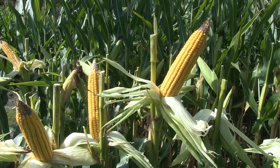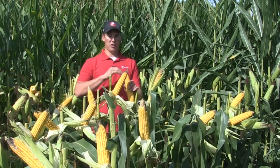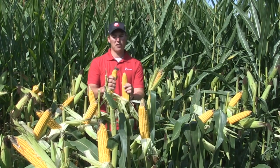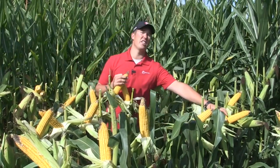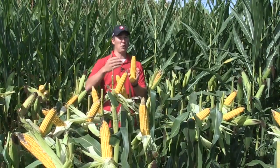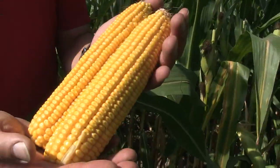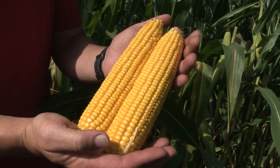Talk about the difference between fixed and flex. When we planted the plot, we planted it at 34,000. So you can see this hybrid at 34,000 — nice consistent ear size, 14 to 16 around at best with nice consistent ear length. Then when it emerged, we thinned this corn down to less than 20,000 plants — at least a foot between each stalk. And when I look at the 20,000 versus the 34,000, the impressive thing with this hybrid is it really hasn't changed. It's very consistent from the low pop to the high pop.